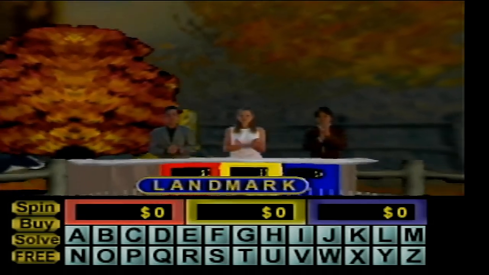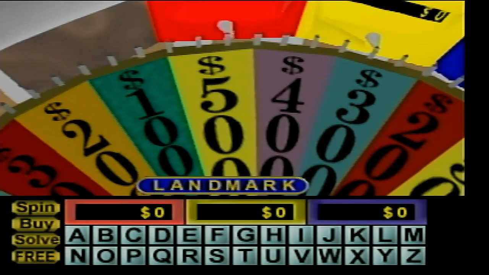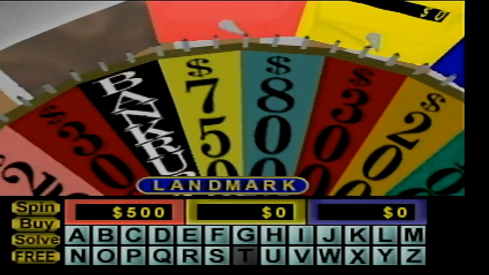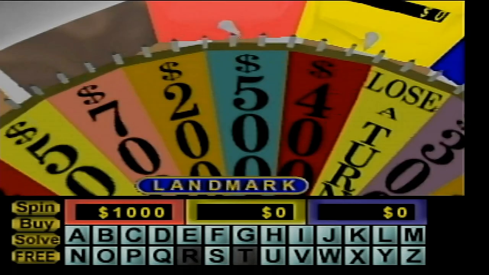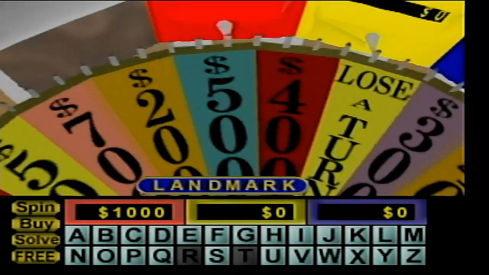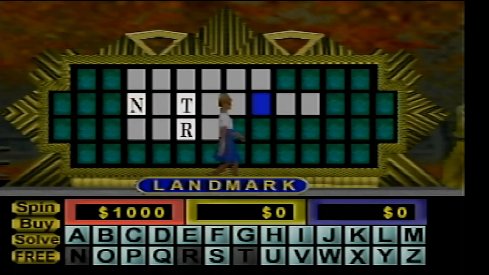Player one, Landmark. It's your turn. All right. $500. We have a key up there for $500. R. And there's no R. Up to $1,000. $700. N. And we have some N's up there. Two of them. It's $2,400.